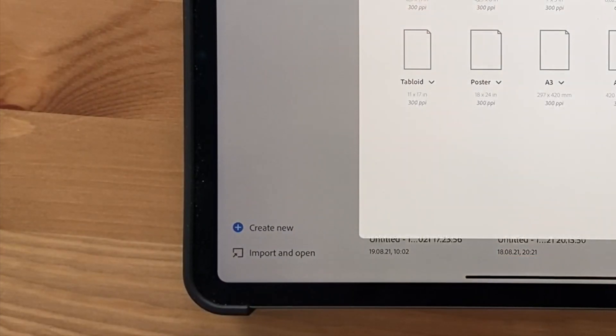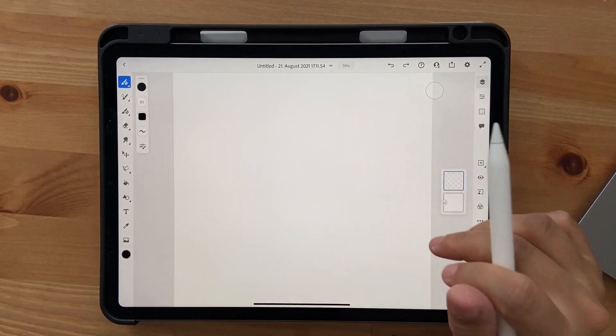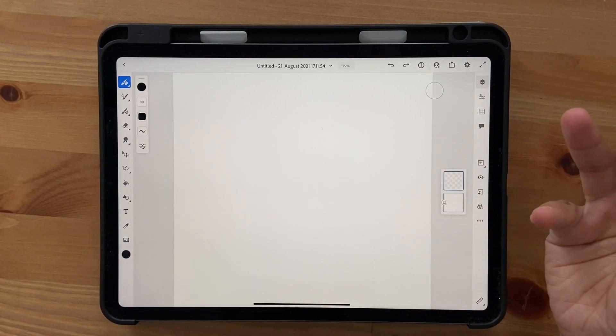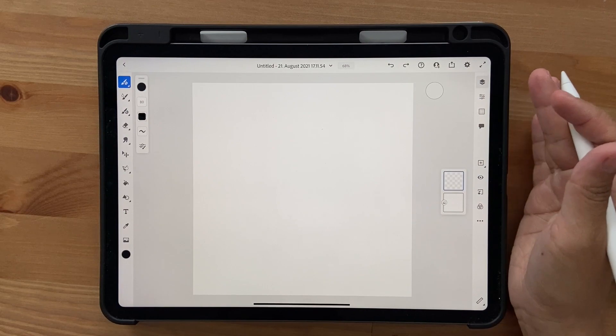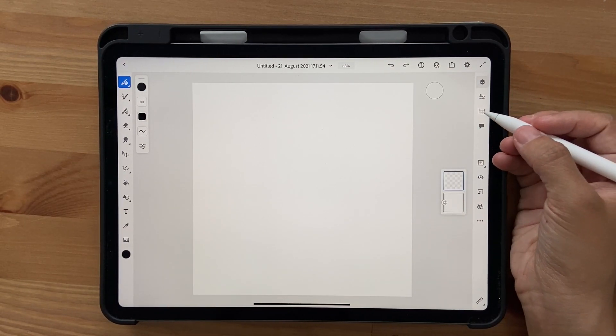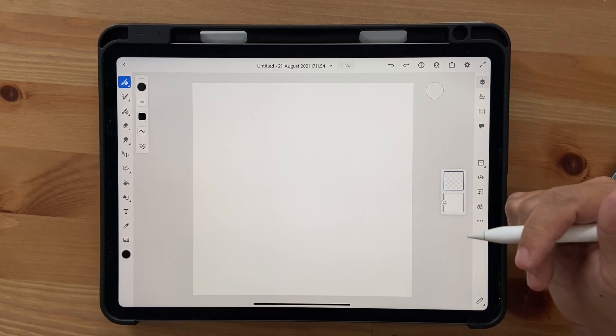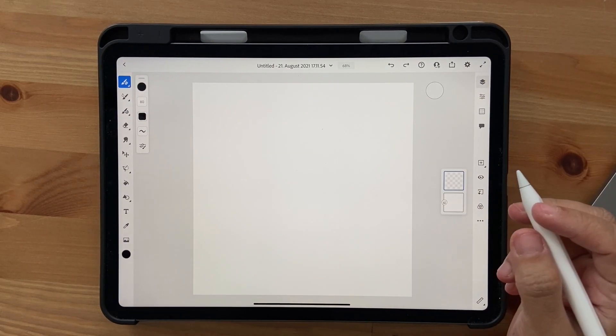I'm going to click on Create New, go into Digital, and click on Square. Let's start off our design using the circle design first. Go ahead and update your Fresco if you haven't, because some tools might look a little different — for example you might not see the grid. Make sure you update it and then come back and watch this video.